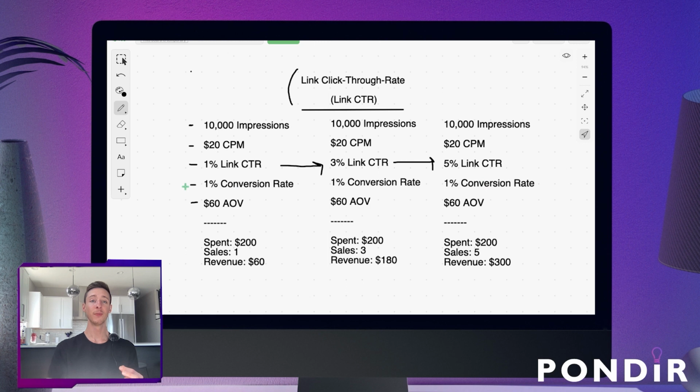And then, now that you understand the link click-through rate improvement, you can apply the same process to conversion rate. You can use tools like Hotjar. Look at your heat maps, split test copy, landing pages, load times. And you're going to see this start to go from a 1 to a 3 to a 5. And when you do that for multiple pieces of data, that's when you generate results like you saw in my ad account, because that is the process that I follow.